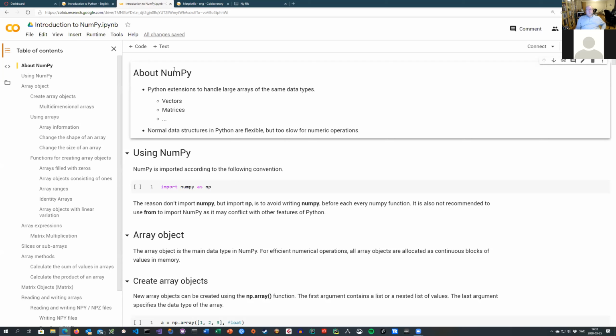So yesterday and today we talked about the built-in data structures of Python, and you could create matrices with lists and dictionaries, but they are extremely inefficient when you need to work on large sets of numbers, for example matrices and vectors. And that was realized quite early on in Python development, and there was a project called Numeric, which implemented matrix and vector operations, special data types for Python.